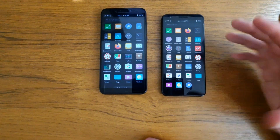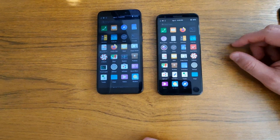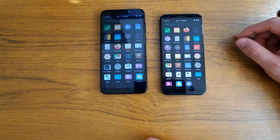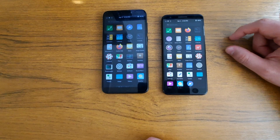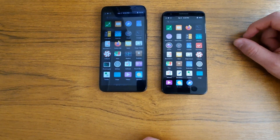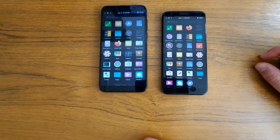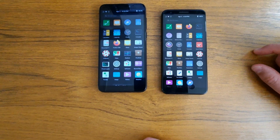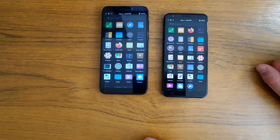The main difference is that the best OS you can run on the Pixel right now is Droidian or Ubuntu Touch. On the Pine Phone, it's essentially unlimited — the amount of OSes you can run and things you can do. I personally won't use a GNOME desktop on a phone, though it's kind of cool that you can, or XFCE. For me, the only two desktops I really like are Phosh, which I like the most, and Plasma Mobile. But yeah, those are the differences and similarities between both of these phones. I hope this helps. Thanks.